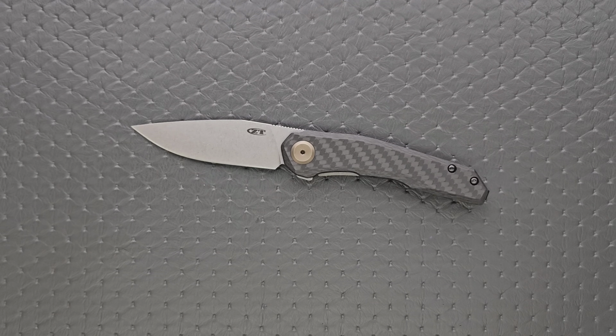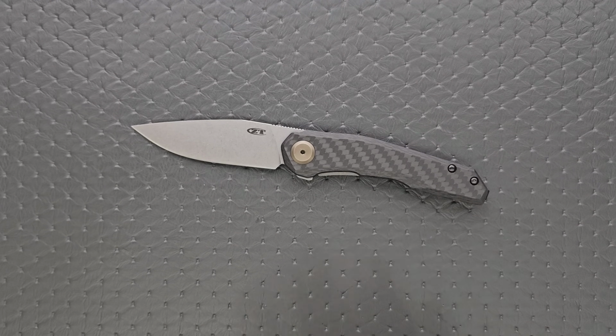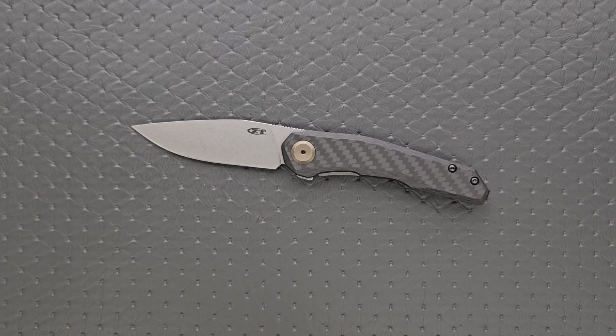for less money, even if it is made in the United States, right? The competition, even if they're using different materials, I feel like a lot of times it's just a better option. Again, the build is fine, the quality's there, right? I just can't find a specific reason to buy this over the sea of competition. I'm a huge ZT fan, and I'm still rooting for them. I think they're obviously just not able to put out the same number of knives.